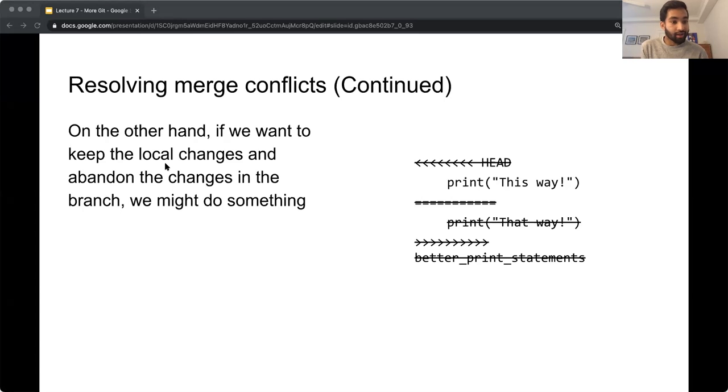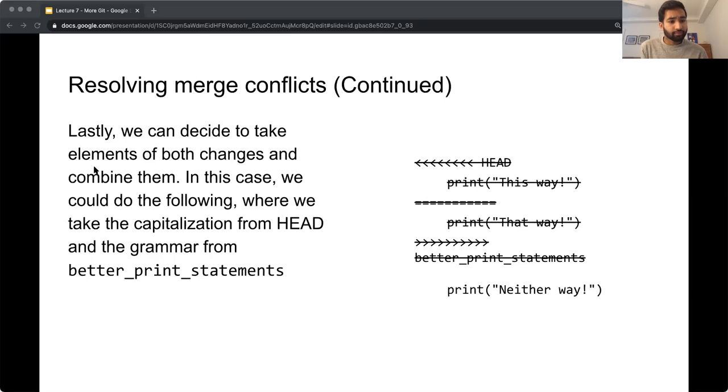On the other hand, maybe I realize that the change made in HEAD is actually the way to go. I hadn't noticed this when I was doing the branch, but this new commit came and somebody, maybe it was you, maybe somebody on your team, said they want to do print this way. So you're like, okay, cool, we can go with that. And then you delete all the funny symbols and you're going to delete your code, the incoming code, so that you choose the HEAD instead.